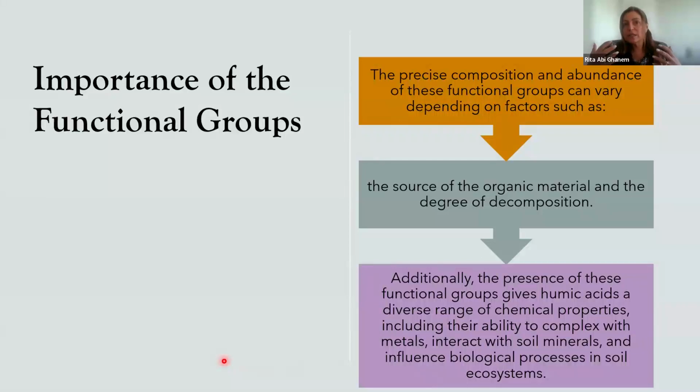So now the question that always gets addressed to me is, which one is better? Is it better to use leonardite or lignite? Or how can we know which of these humic substances work? Well, there's a variation of humic substances between different sources, between lignite or leonardite or humalite. And even within each of those, there are variations that depend on what functional group is there, the degree of oxidation, how much this lignite has been oxidized, which gives you how much oxygen is there.